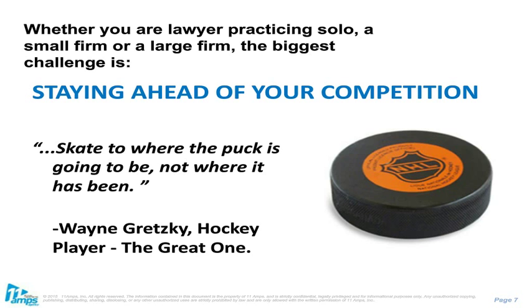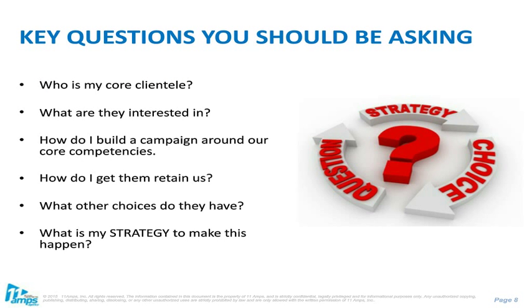And what's important here is you need to be asking yourself a few things. You need to be thinking about who is my core clientele and what are they really interested in. I know they're coming to you because they have a problem and they want a solution and they want to win a case, but how do you build a campaign around your core competency? And that's doing things like looking at what are things that are important in your firm? What's the culture like in your firm? Those are also things that you can actually break down and have discussions about. And those are things that are going to have a client retain you.